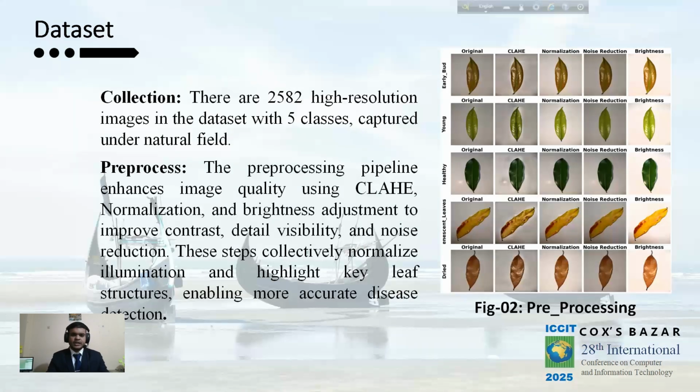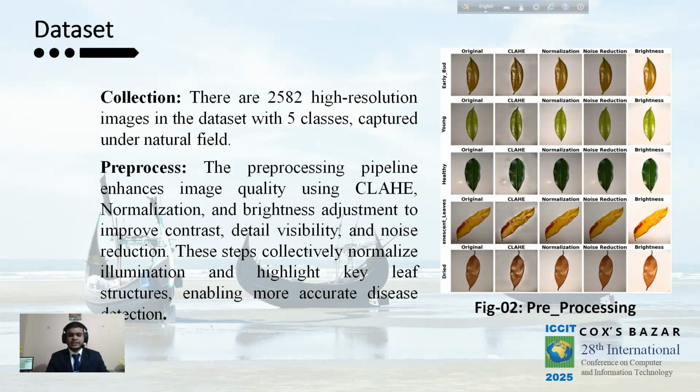Dataset. There are 2582 high-resolution images in our dataset with 5 classes. Pre-processing: at first we manually pre-process, resizing and eliminating images that are very noisy, blurry, or very dark, and then we apply some advanced pre-processing techniques like CLAHE, normalization, and brightness adjustment to improve contrast, detail visibility, and noise reduction.